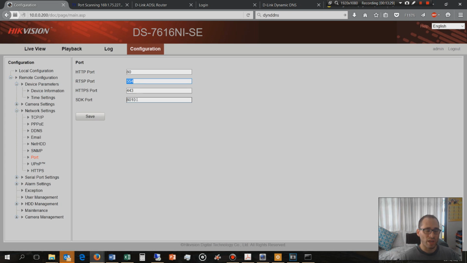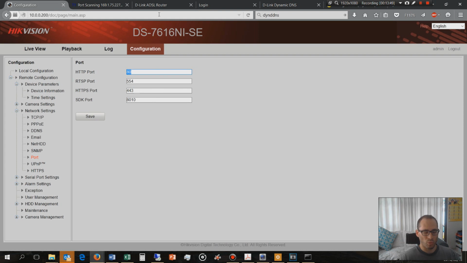If you are going to use a third-party DDNS service, you're going to have to open the 554 and the SDK port, and then obviously the internet port. So let us go and open all 3 ports so that we're covered for any instance of DDNS.